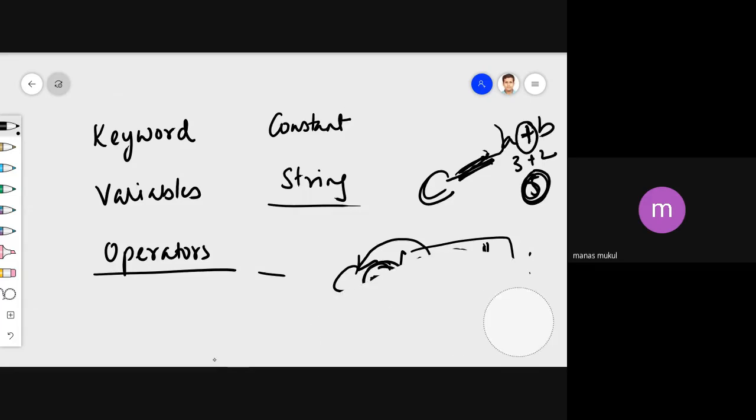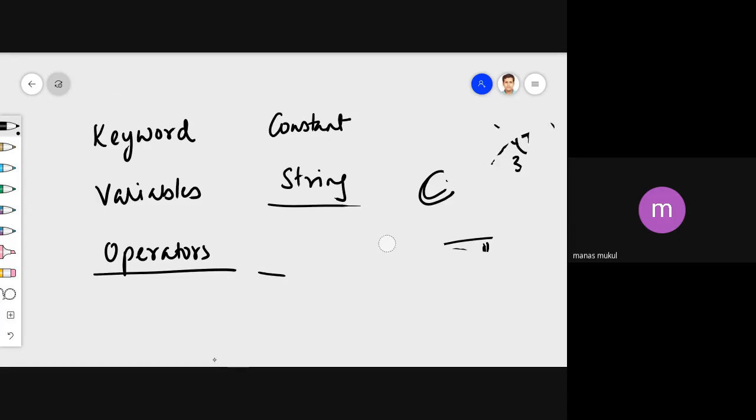So if you look at a programming language, one of the most important aspects of programming is to perform operations. Operations are the backbone of processing. So when you process data, the data is processed using operators. And these operators are used in expressions. You can't use an operator by itself. Like I can't write plus. If you write plus, it has no meaning. I have to use plus in an expression. So if I have an expression like 3 plus 2, right?